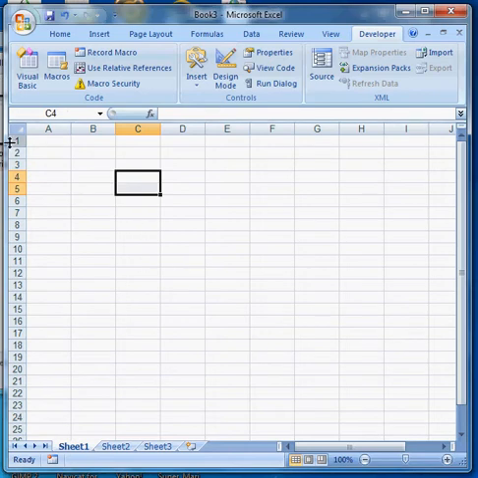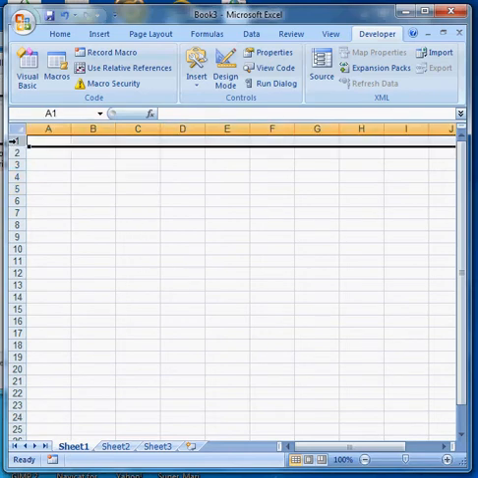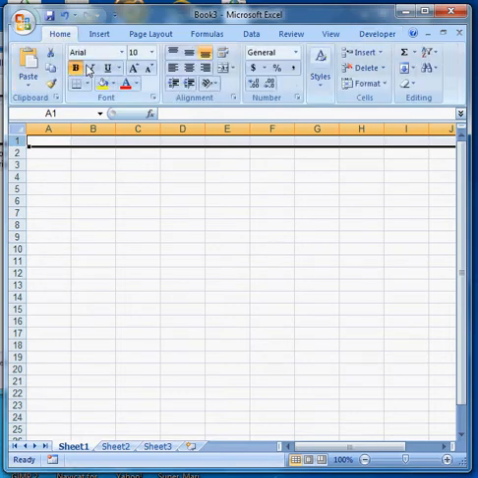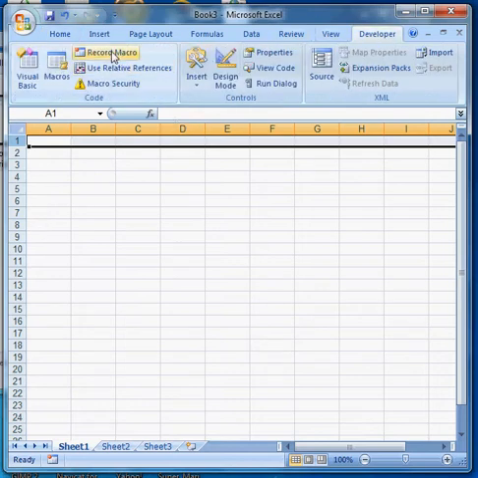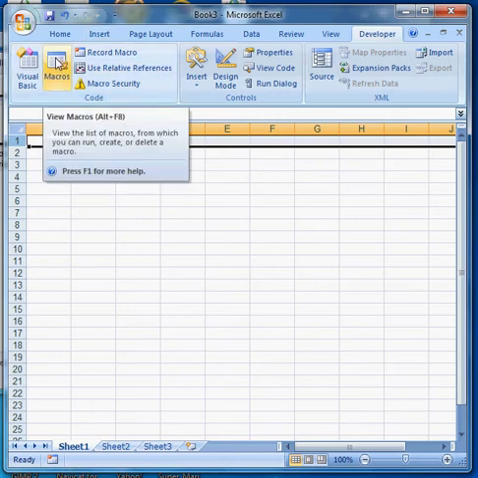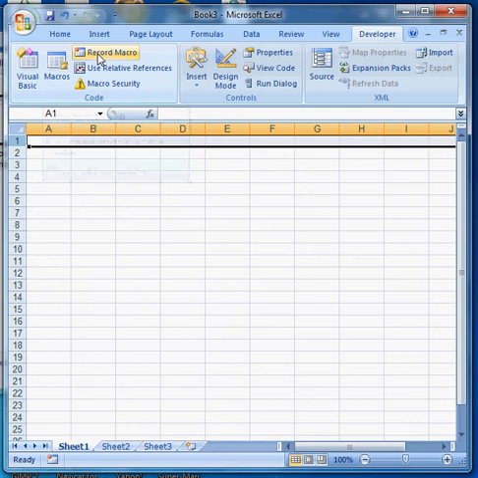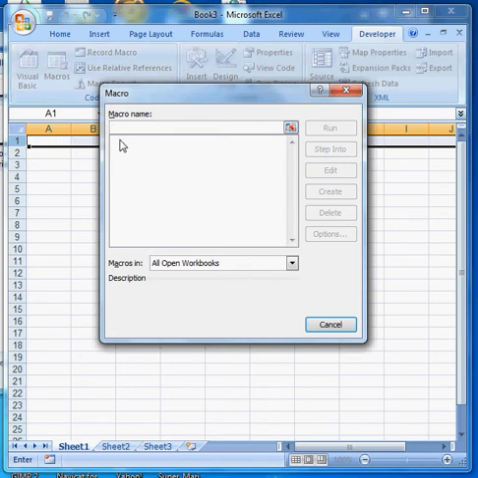So if you come over here and you highlight the entire first row, and you click bold and you click underline, and then you come back over here and stop the macro recorder, you'll go into this button here. This is why I wanted to show you this portion first. You'll go into here, and you'll give each macro recording a name, and you'll have a bunch of macros in here, and you can run them.